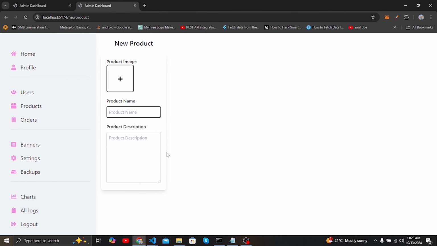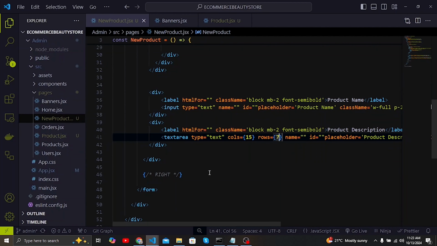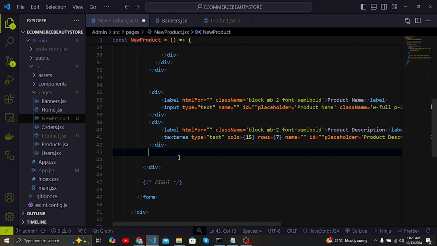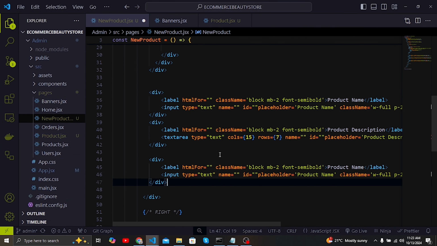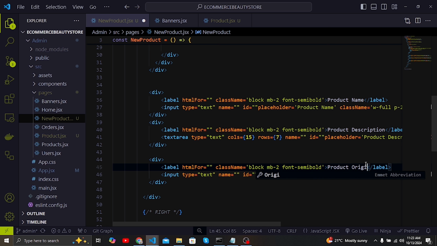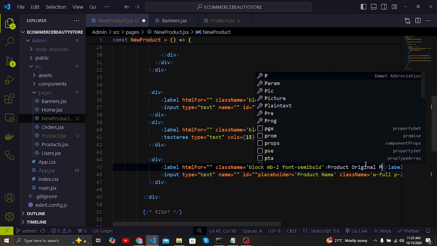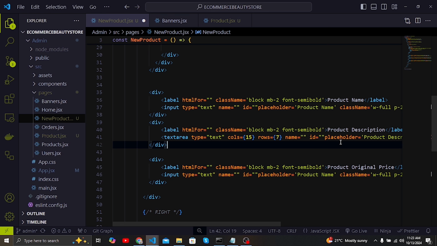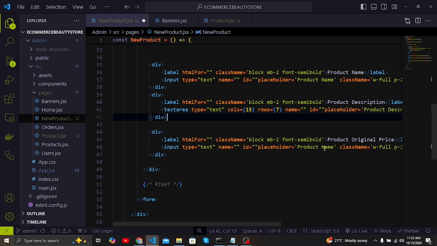After that, now I'm going to paste another div here, and in this case this one will be original price. So original price, yeah. And then I can give this one a type of number here.